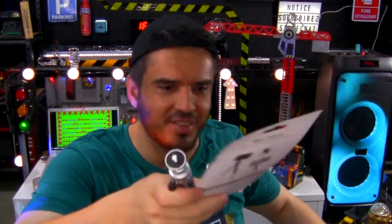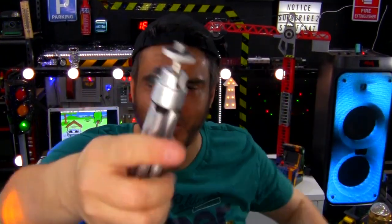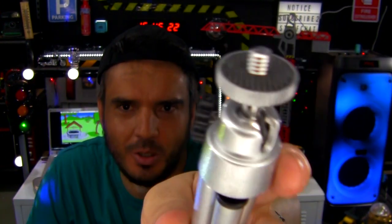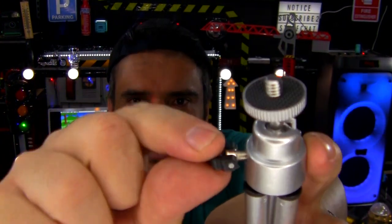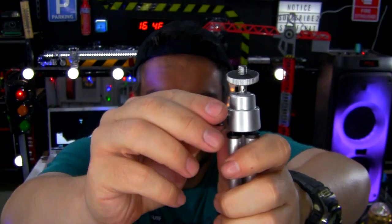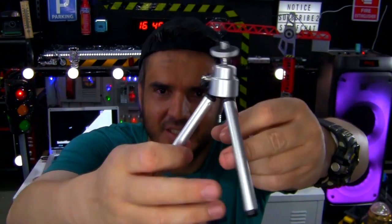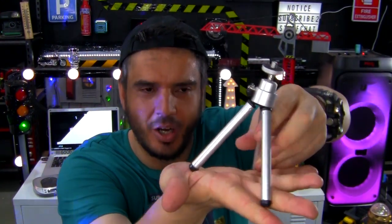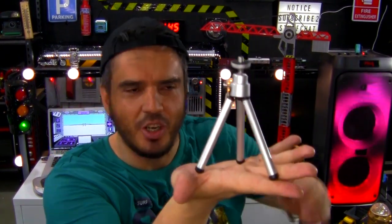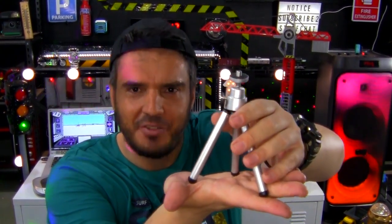We don't need too much instruction — it's just two main things. There's a pretty standard head to screw a camera onto, and here's a little clamp that you tighten. You can adjust the angle and once you've got your camera position set, you tighten it here. And these of course are the legs, so you can put it on a table or a shelf and easily take a picture or video of yourself.